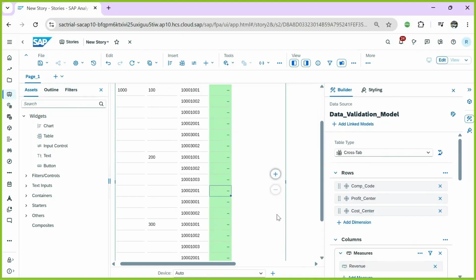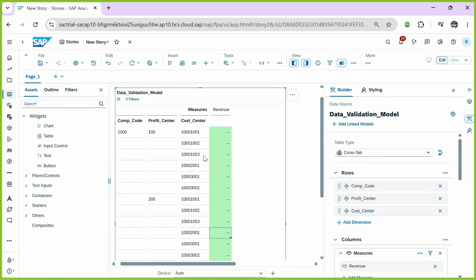So in order to enter only the valid values into my planning, we use validation rules. So first I'll show you attribute-based validation rules. Then we'll go for member-based validation rules. Okay. So then let's save this input form first.